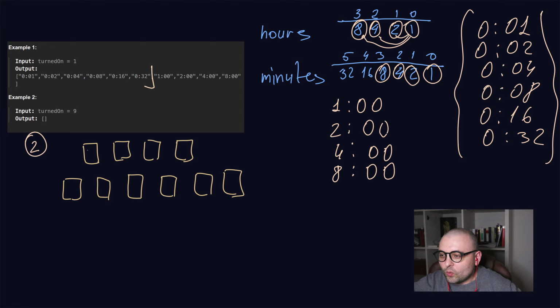So at a point in time, only one of this may be set. Only one bit here, if it's 1. If there are 2, I may use here to set 1 bit and here 1 bit. So it's a little bit more than these combinations possible. Because I can set everything with 8. Can set everything on the minute side, so this will be like 2. If there are 3, yeah, that's a pretty tricky one.